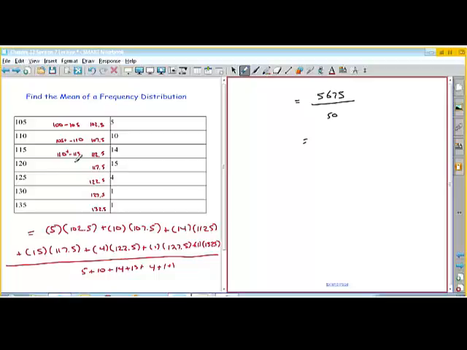If you look back at the data, what would be our estimate? Where would we expect the mean to be? I'd probably say somewhere between 115 and 120, maybe, just because that's where the most occurrences have happened.